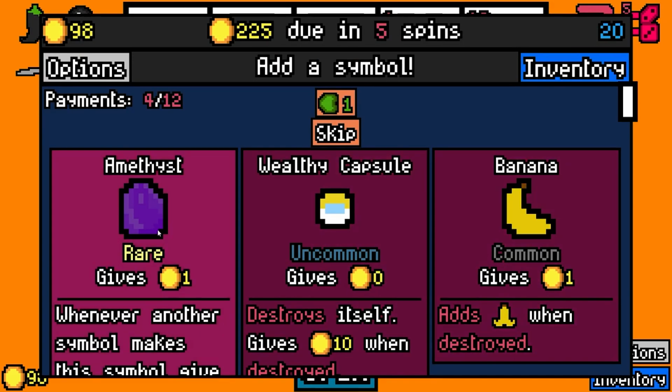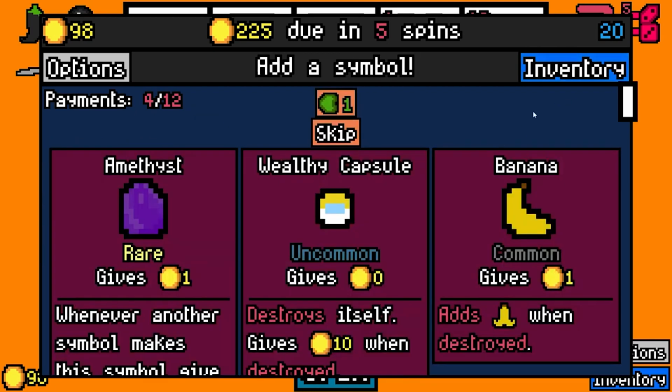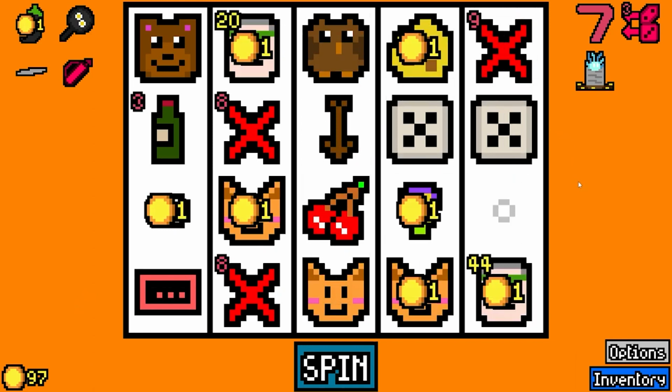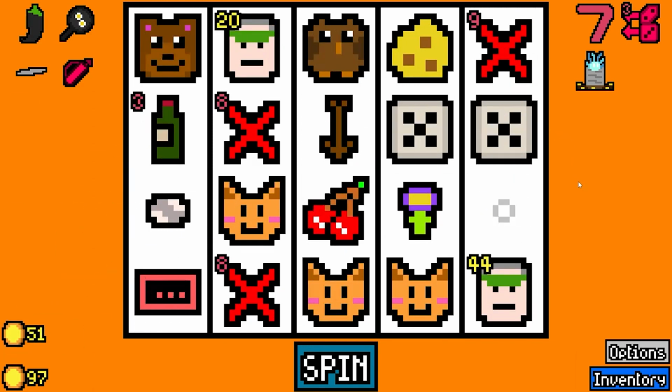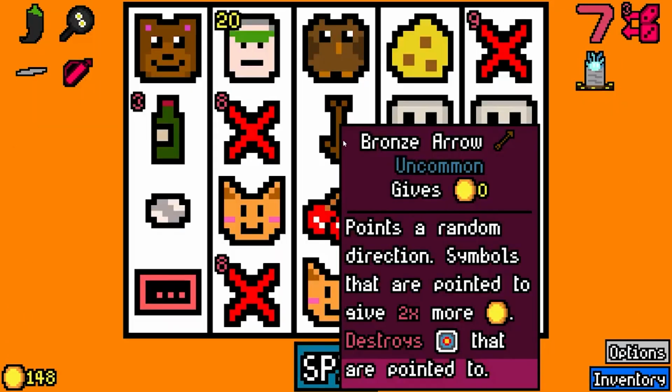Amethyst. Doesn't really fit in with what we're going for. I don't think we have anything that can boost up an amethyst, really. So I'm not gonna take it, even though it's rare. I'm gonna go to the wealthy capsule. We need the money now so we don't die before our gamblers pay off. Yeah, we skipped that.